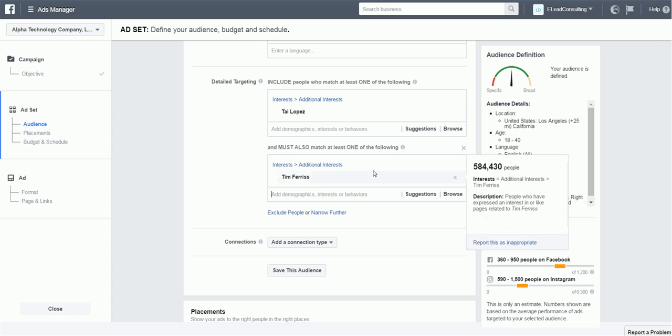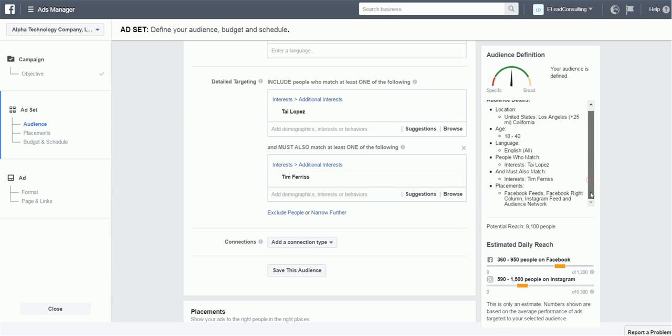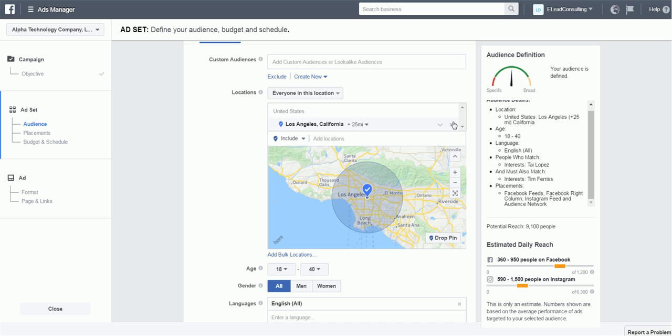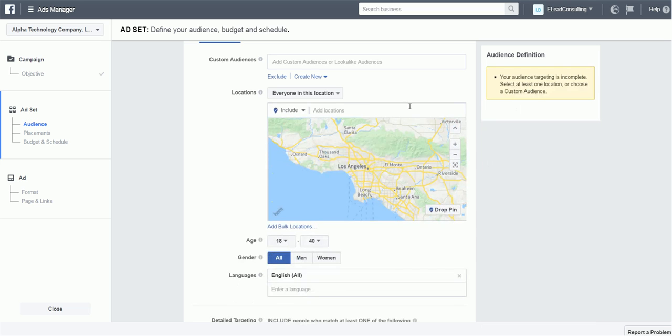You can test out different reaches if you want. Personally, anything under 100,000 is alright. I go between 10,000 to 100,000. Sometimes I'll go under 10,000 if I want to target business owners. But if it's something broad like this, I'll just go for between 10,000 and 100,000. So if this was what I was targeting, probably, yeah. At the end of the day, we are just using Los Angeles, so let's change that to the whole of the United States.